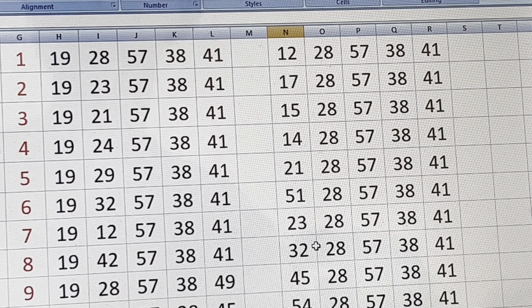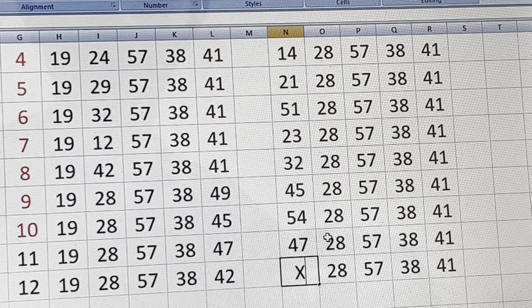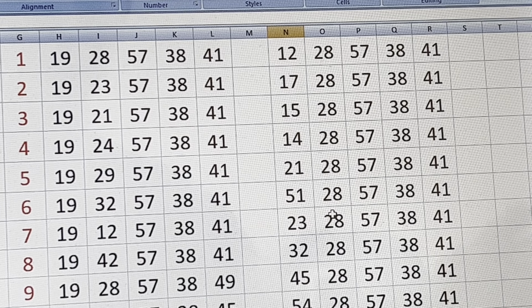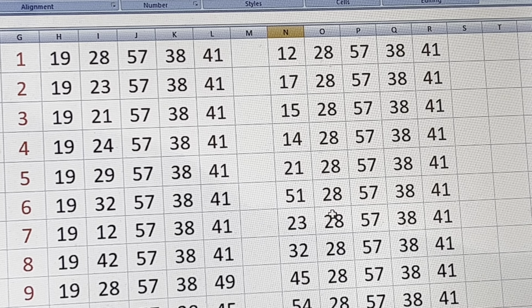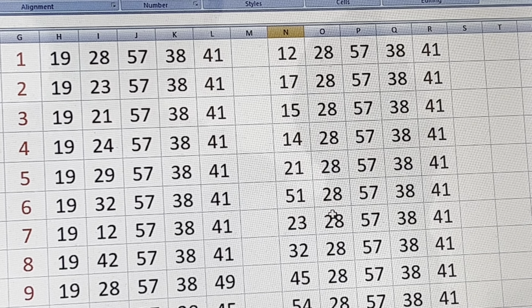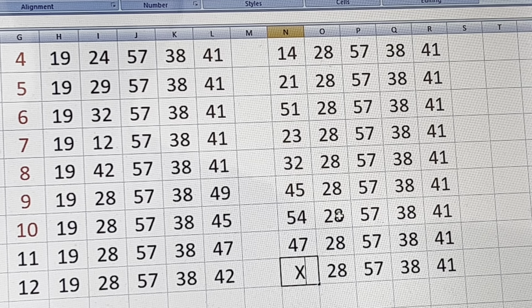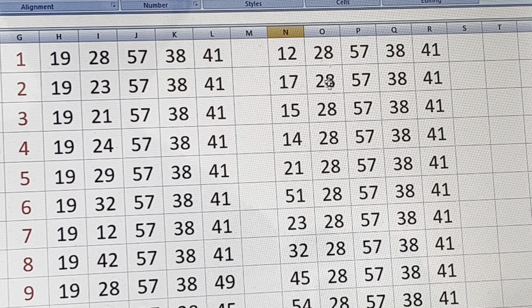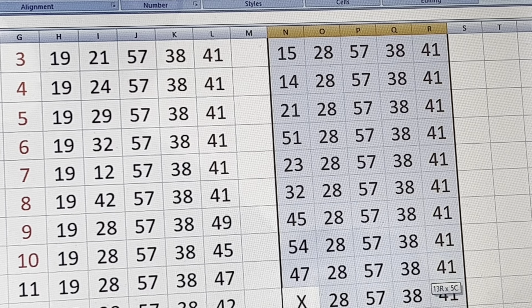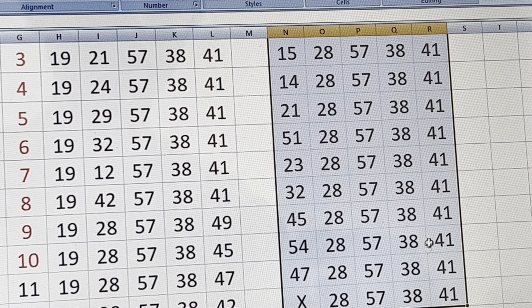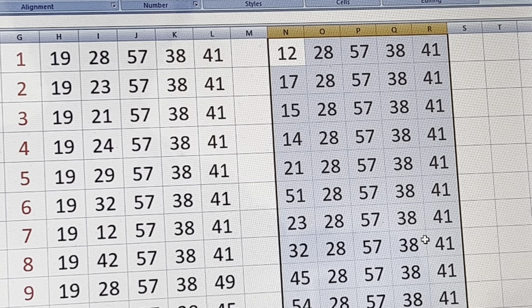So since I use every combination already, I will have these 11 extra combinations. Let's say I have these 11. If I don't use every digit once, so let's say I don't use the digit 9, I will have these 11 extra combinations. That's double my combination. So if I have these 11 extra combinations, the double amount of combination, double amount of the money I need to spend. So why would I spend the excess of money if I don't need to?